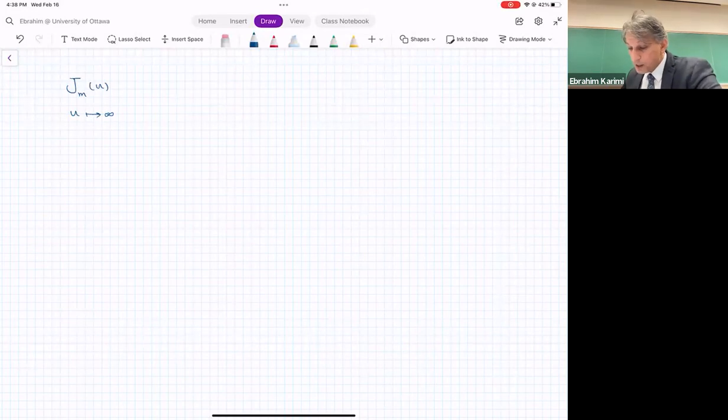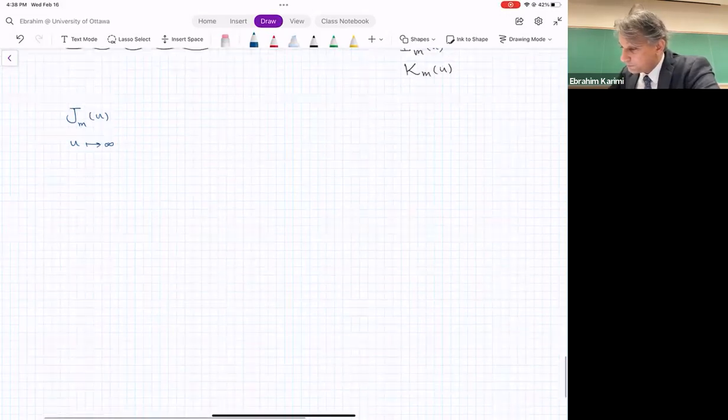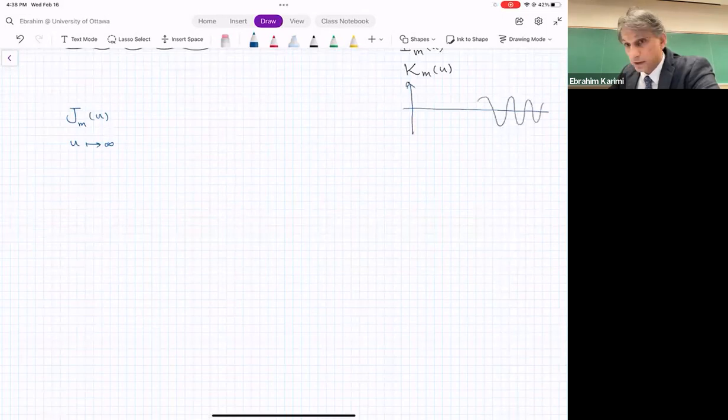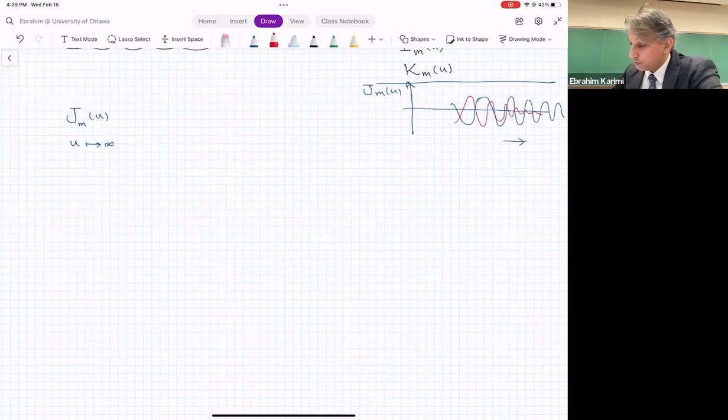Of course, U of infinity is given by, I'm cheating, by the way, guys. I'm looking at the book to tell you the value. For large values of U, as you remember, the Jm were oscillatory functions at the far distance for any values. So that was for Jm of U. Any others that you choose will be oscillatory functions, so it is very realistic to approximate this with a sine or cosine.